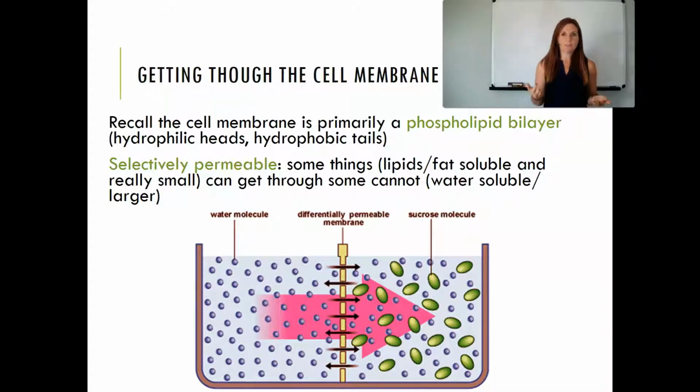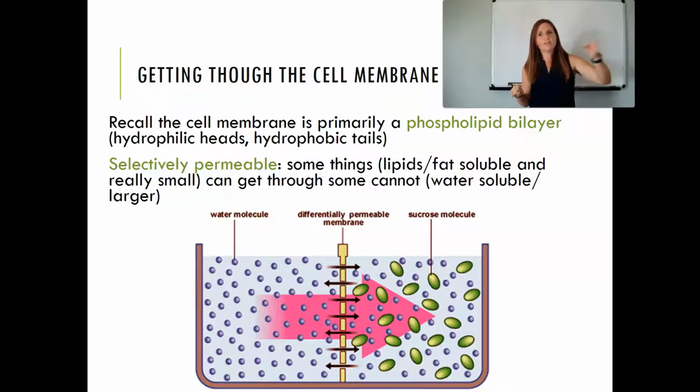One good way to think about selective permeability would be like going to Disneyland. Okay, you want to get through the gate at Disneyland. There are a few things that need to be true. Number one, you need to have a ticket, because you're going to have to fit through these little openings. Number two, you're going to need to pass their safety screening. So they're going to take you through a safety screening. I bet the next time you go to Disneyland, at that exact same safety screening where they check your bags and make sure there are no weapons in there, they're also going to take your temperature. So they're going to do a health screening as well.